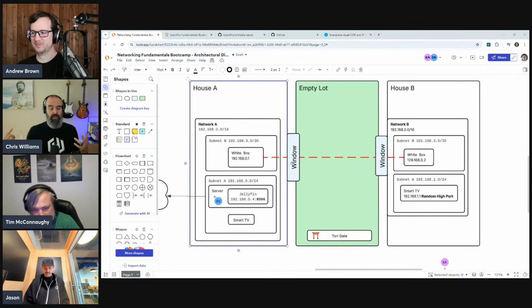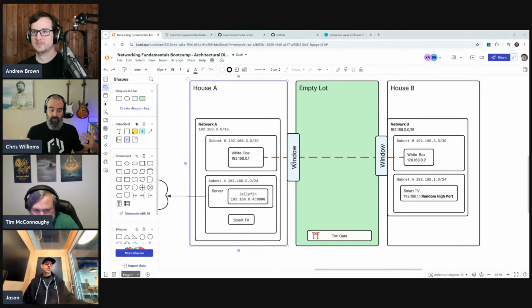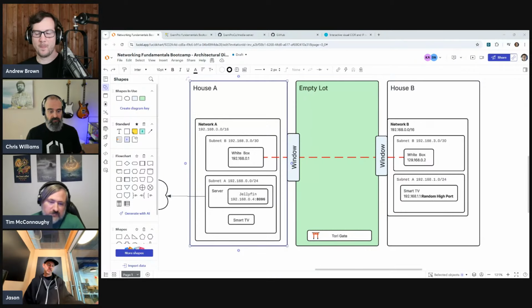When that connection happens, a link is established between the two. The random port of the client is remembered in that link, in that stateful connection. So when the server responds on the known port that the client knew about, it responds back on the random port that the client generated to initiate the conversation. Okay.